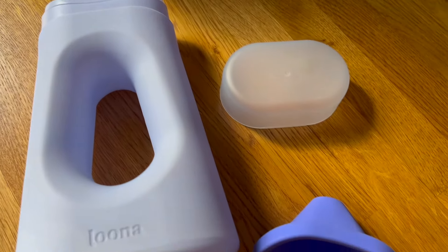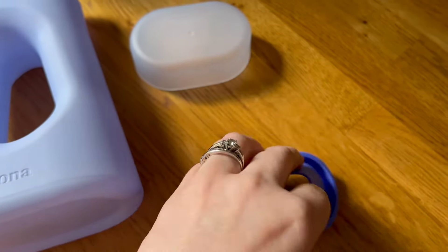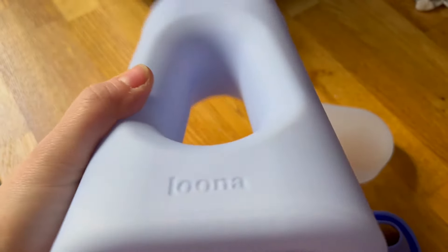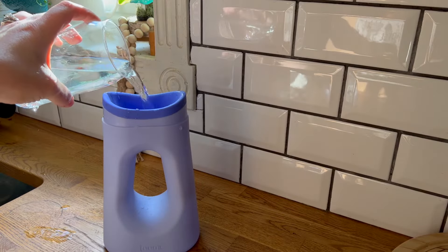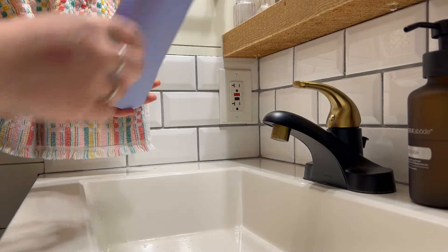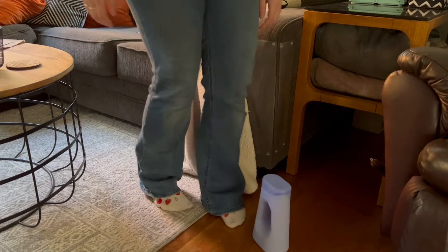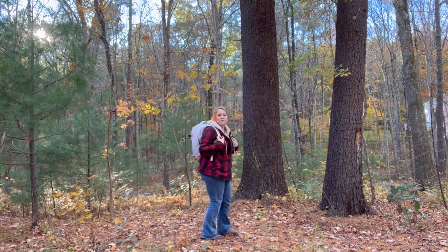It is designed especially for women from this woman-owned company, and they've made it contoured specifically for us. It is so easy to use, and it's also designed to be nice and quiet. It also has a great snap closure lid, so things stay where they belong. You're not going to have spills, and the base is super secure so it's not easily knocked over.